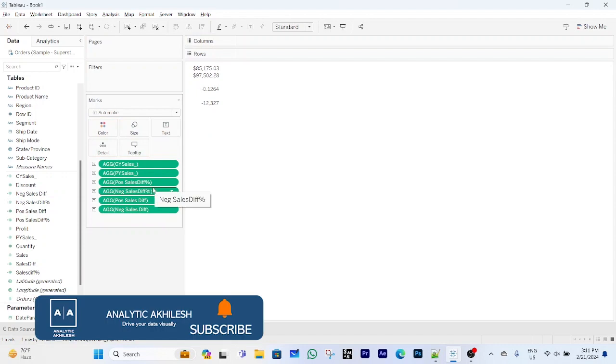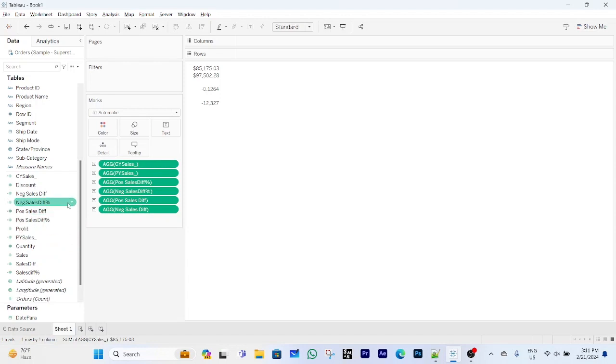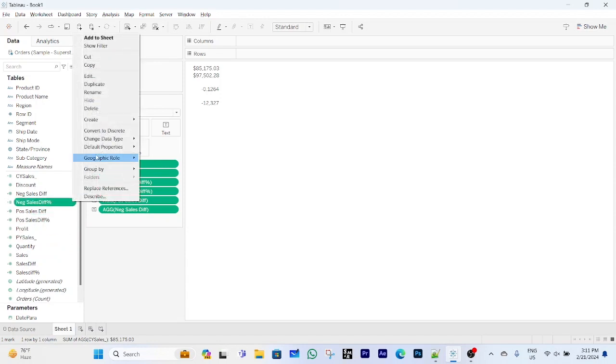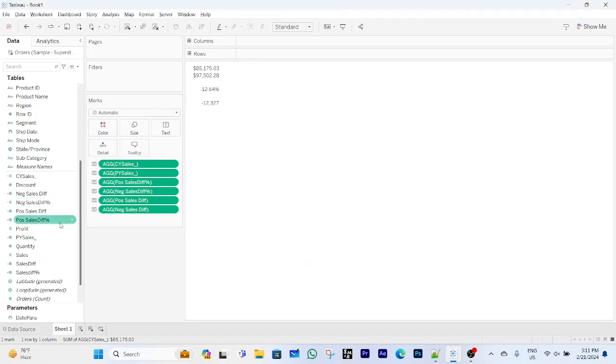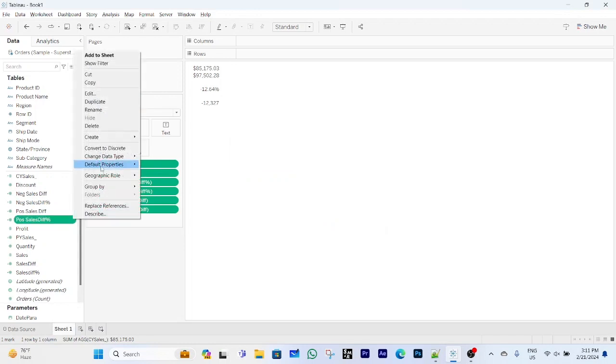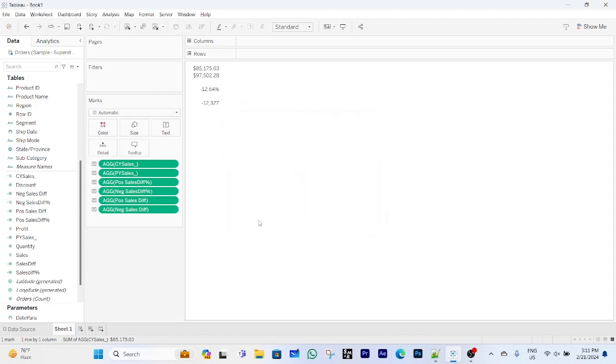Here I have selected, and you have to make the difference a percentage. So just format it, and for the positive value, the percentage value.